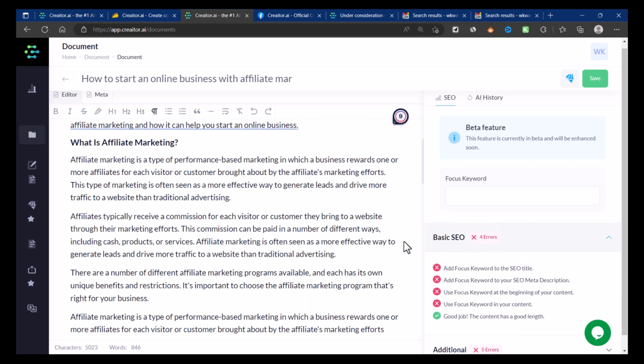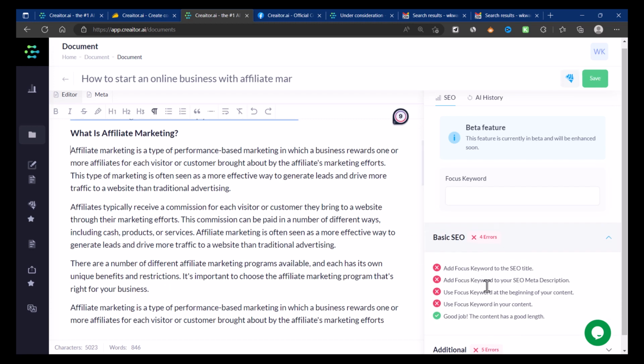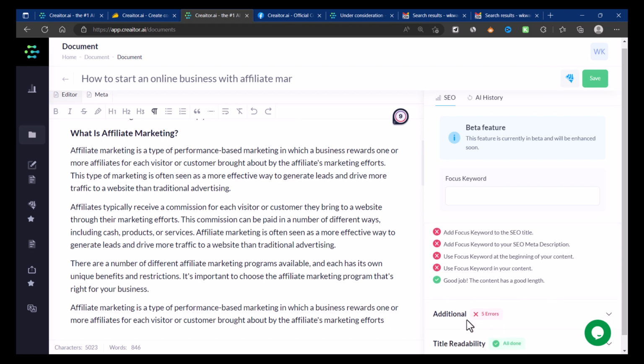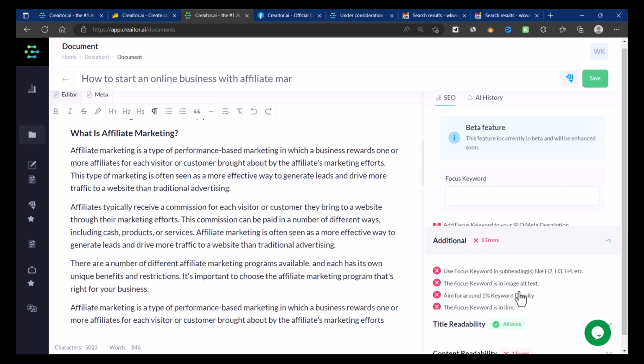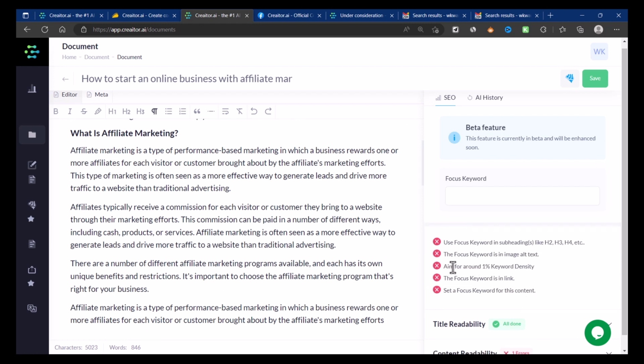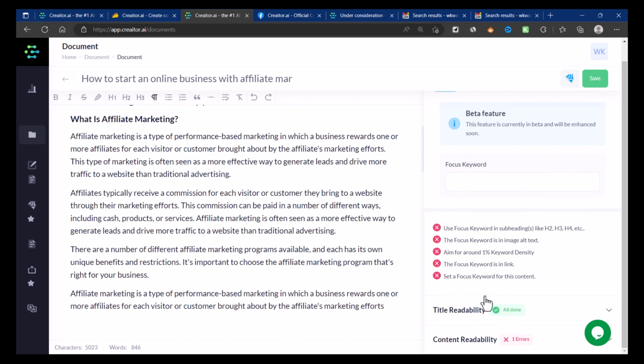And they've got this basic SEO focus on keywords, descriptions. So they said, no, this is a good length. I don't know if it's good yet. So we've got 5,000 characters, 800 words, but probably you want a longer post for any of these. They'll tell you to aim for 1% keyword density, focus on the keyword in the content. So I think these are good for the nuance writer stuff. I don't know how good this one is. We'll just have to wait and see when this comes out of the beta.